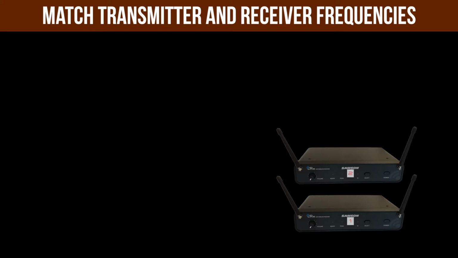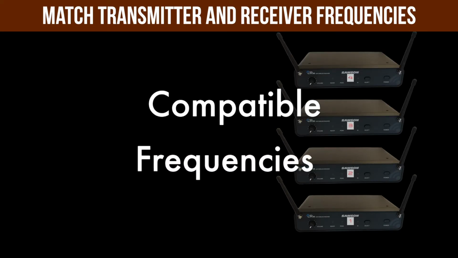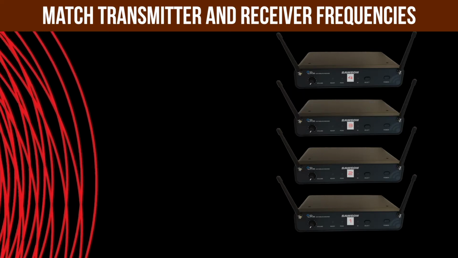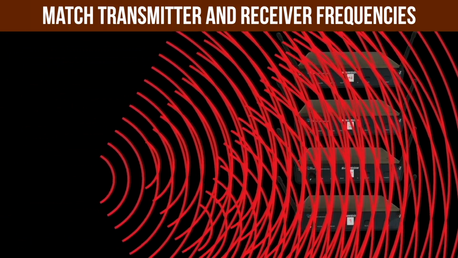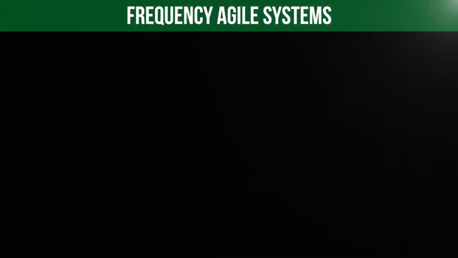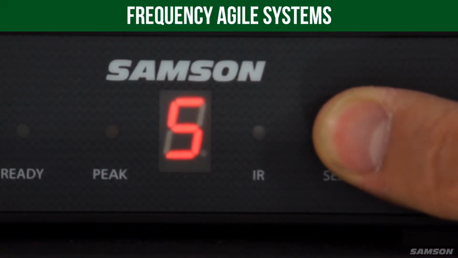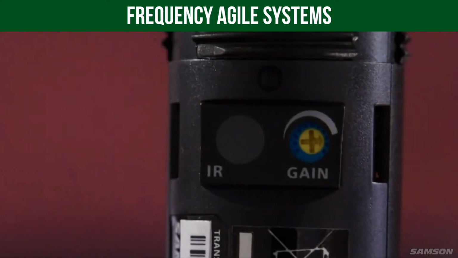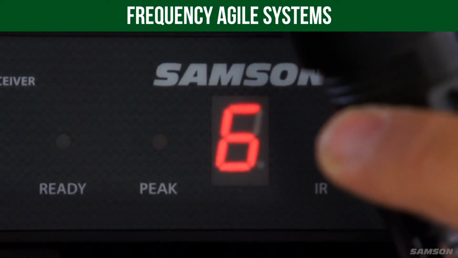If you utilize multiple wireless systems in the same location, their communication frequencies must be compatible. Wireless systems that are incompatible might cross-communicate so that they receive each other's transmissions. This is an area that's gotten much easier to handle with the inclusion of frequency-agile systems. Most modern systems are able to select an available frequency band, typically at the receiver. Then it's a simple matter to set the transmitter to match the receiver's automatically selected optimal communication frequency.